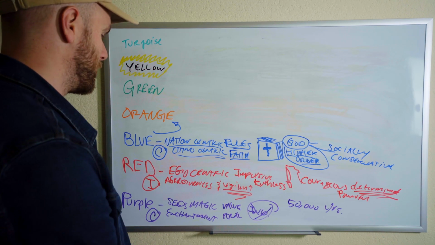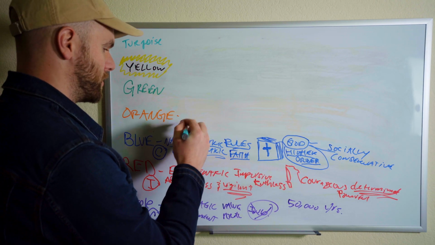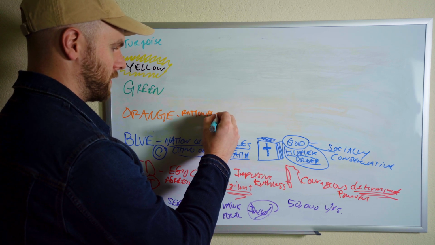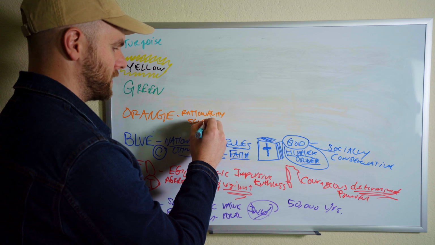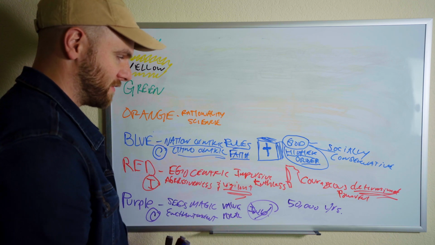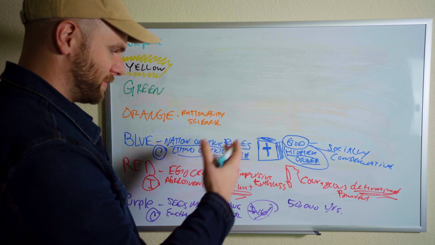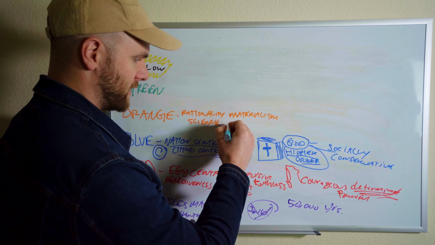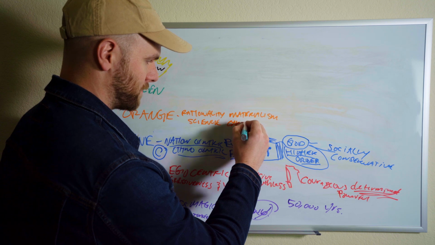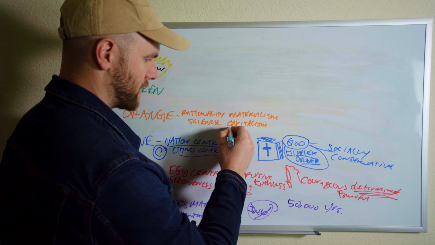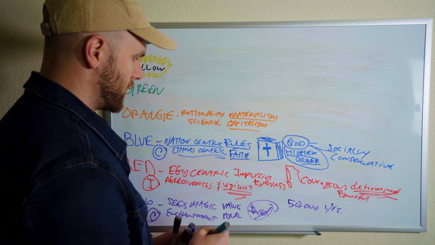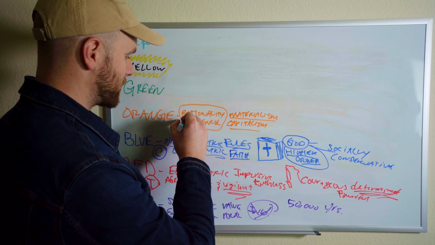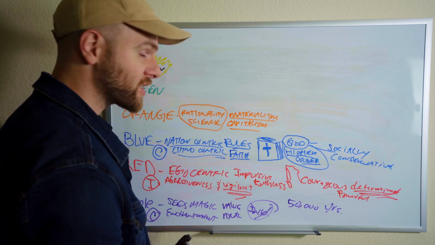Let's talk about orange. Orange is rationality and science. Cool. Yay. Now we get stuff, right? Now we start creating and inventing stuff, right? And this leads to materialism. This leads to capitalism. Right? Boom. Yeah, cool. All right. And you might be thinking, cool, great. Finally, we've reached the highest way of viewing things, rationality and science.